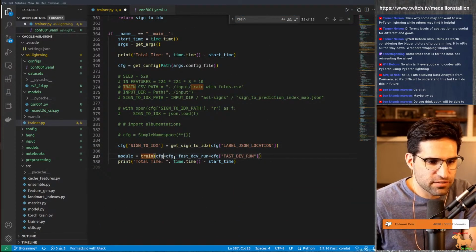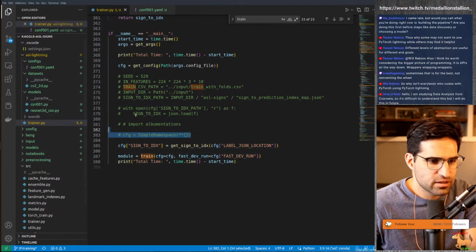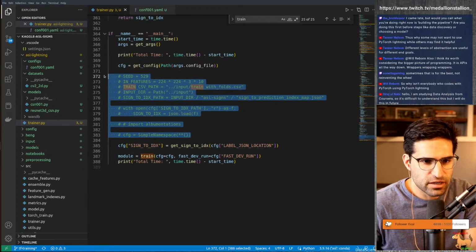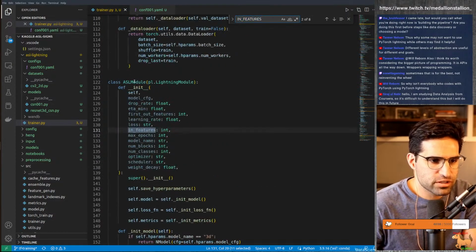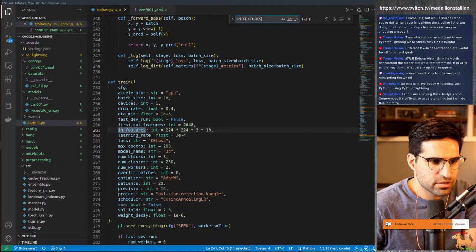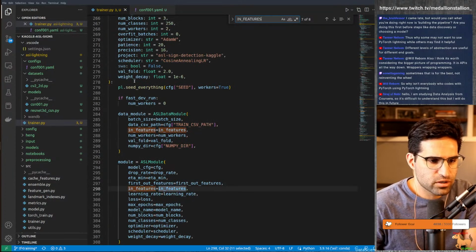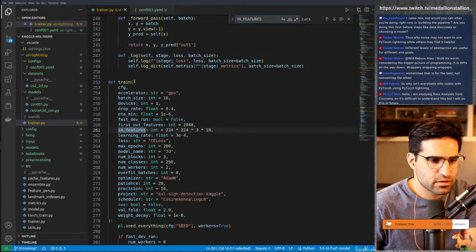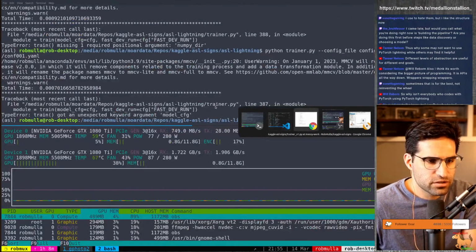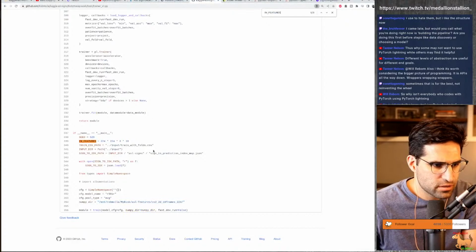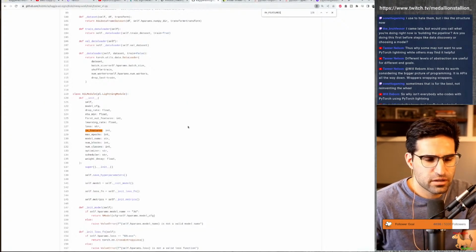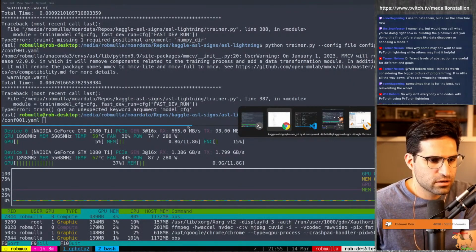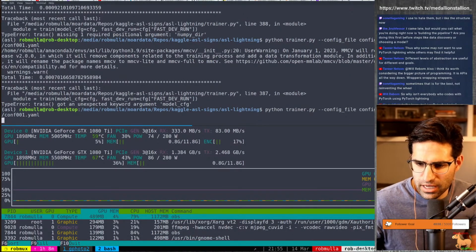This is also called config. And then let's see where in features is used. In features. Yeah, we're not gonna. Did I change the in features? Don't think I actually used that. Yeah, let's try this again.